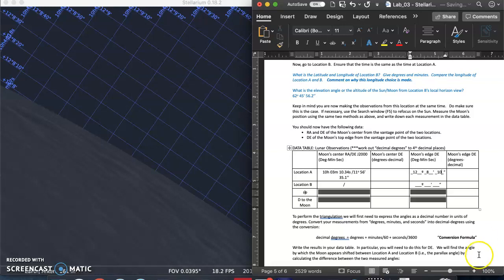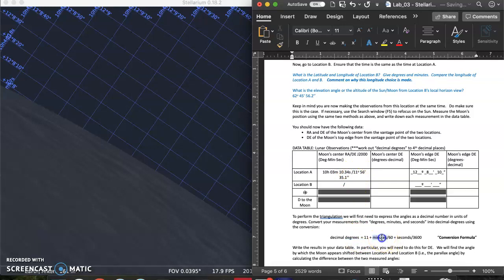And that's it. So now you're looking at these other two columns here. These other two columns are obtained by using this formula right here. When you put this into a calculator, for example, looking at this first declination for location A, the degrees, obviously, is 11 degrees.